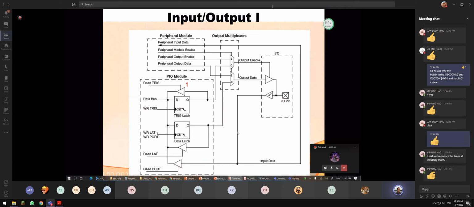And class, remember one thing. You are so lucky because this round you don't need to construct the hardware due to COVID-19. So you just run simulation. But every year you construct hardware. A lot of students burn the PIC24, because it is loaned to you.